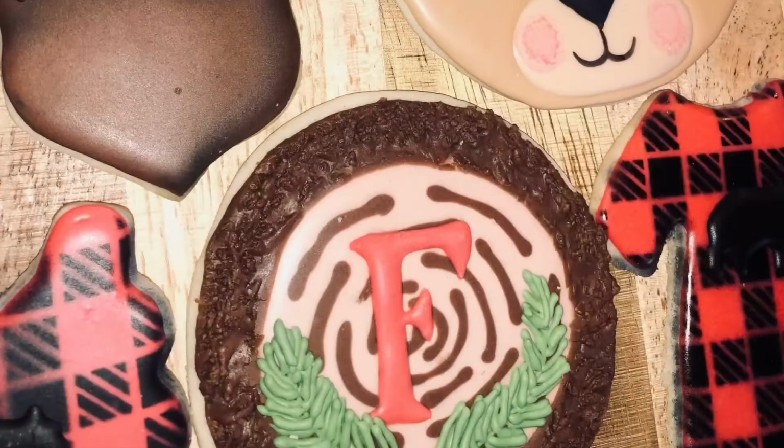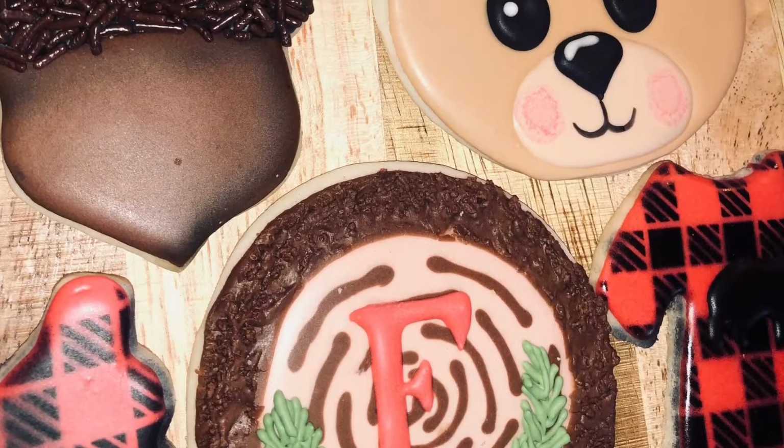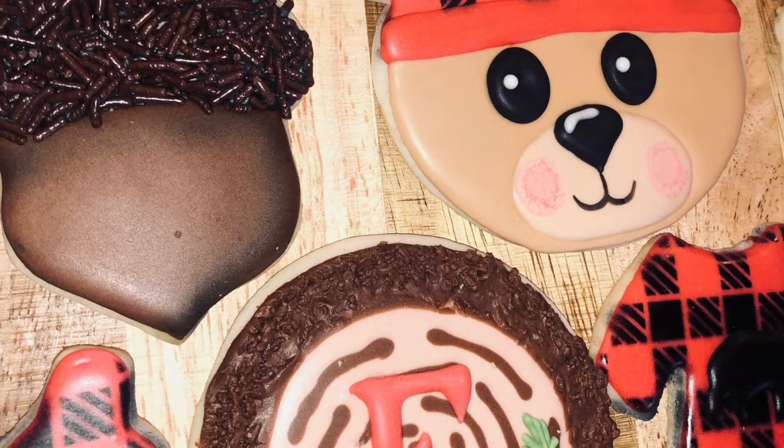And there you have it, guys. There is my forest-themed baby shower cookies.